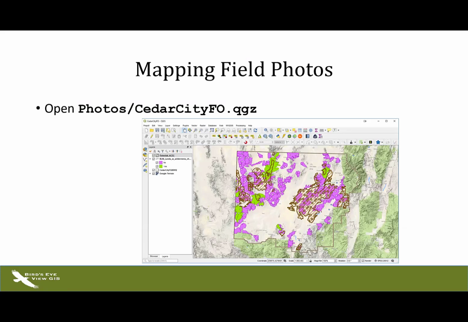And this map has several layers on it related to wilderness inventories, and ACEC is an area of critical environmental concern. It's a BLM designation. So we have ACECs and BLM lands with wilderness characteristics, which are essentially wilderness proposals, the field office boundary, and then a Google terrain base map.